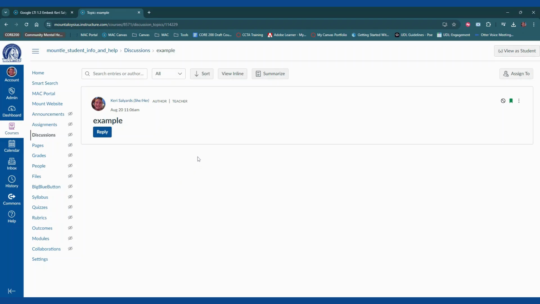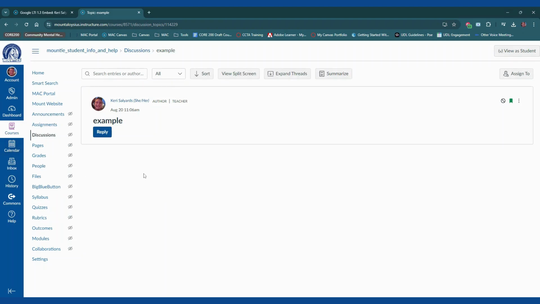You can also now quote posts when replying. Students can do that as well. And you can also type the @ symbol to mention instructors and students. And when you do that, they will get a message in their inbox that says somebody mentioned you in a discussion. So that's the same @ symbol that's in your email. If you just type that and start typing a name, it'll pop up a whole bunch of options for your course there. So that's just a really quick rundown of all of the discussion redesigns.